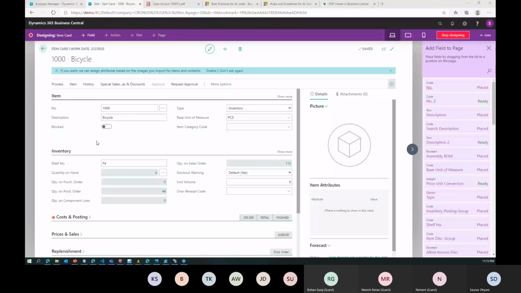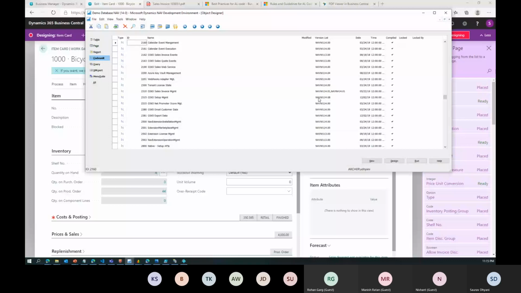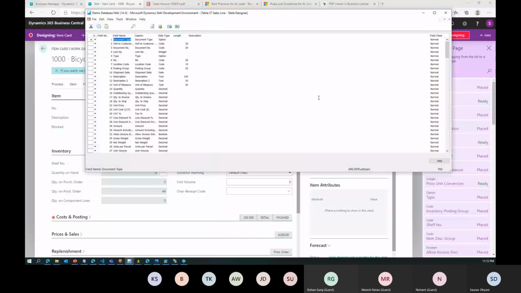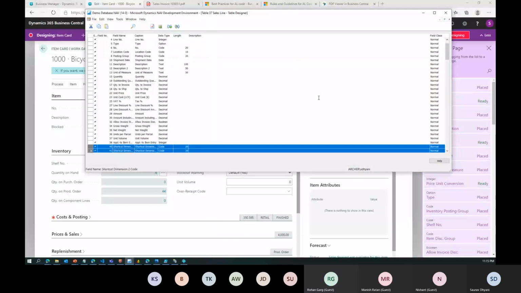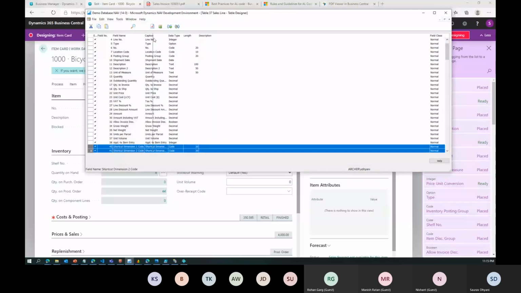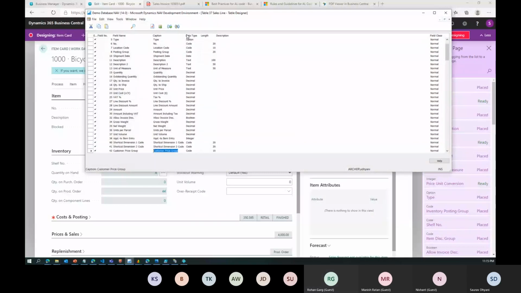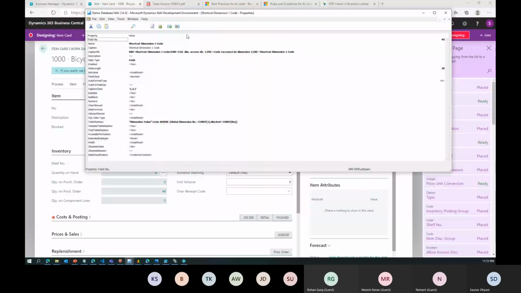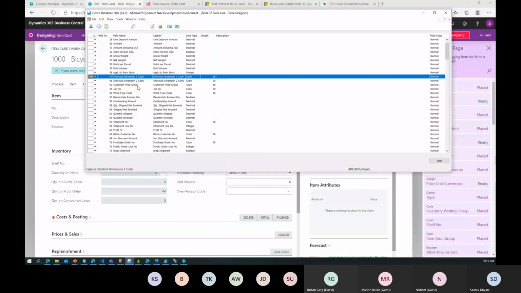But let me give you an idea, and then you can try it out. When you go to any of the base tables where there are dimension fields, like shortcut dimension 1 and 2, they never show you as shortcut dimension 1 and 2. They show you differently, right? They actually show the caption as whatever the dimension will be, and that is based on this property called CaptionClass. This translates to the global dimension 1, and there is a codeunit which I don't remember now.